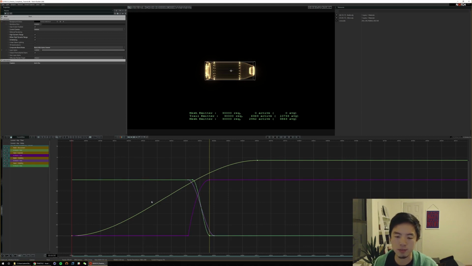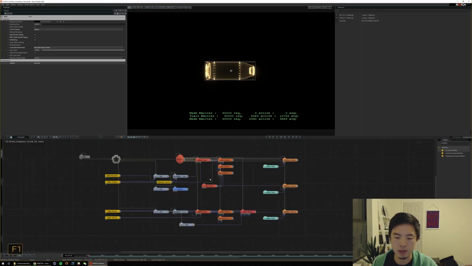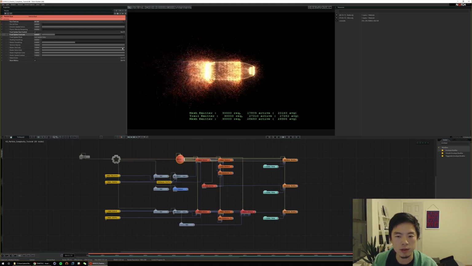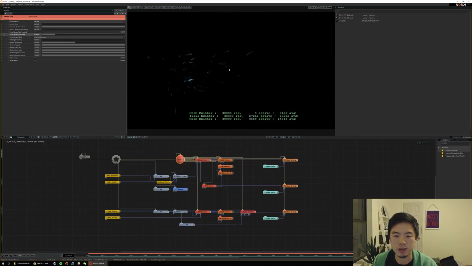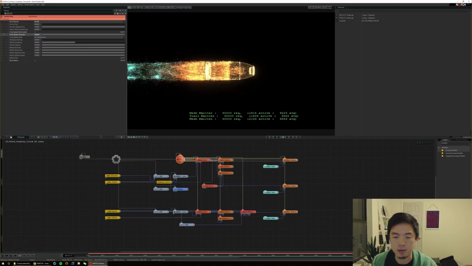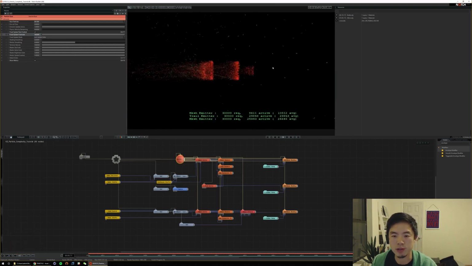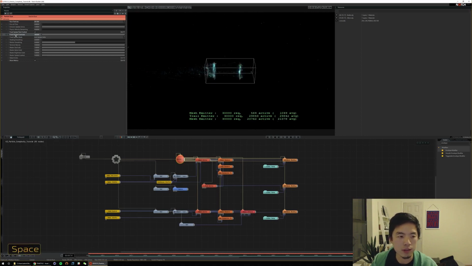This gets into some of the speed control things that I've seen a lot of people struggling with as they're starting out in Notch. One thing in particle systems that I think is really helpful to control this is the fixed update rate. If we play with this a little bit, if I make this a low number, you'll notice that the simulation happens very quickly, right? Everything is very fast. And if I make this a very large number, like 180, and I start over, everything's going to happen very slowly. The way that the particles move is going to be much slower, you can see. So I think this fixed update rate is a great way to control your particle simulation speed.